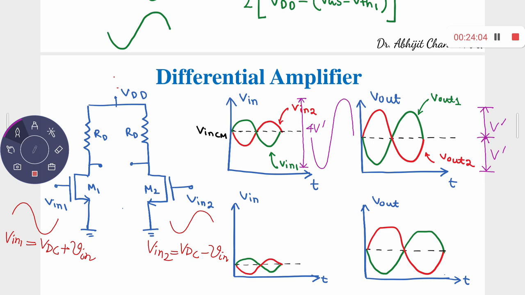I'm assuming that there is no bias and this DC level, DC bias, is provided from the signal itself. But obviously there are some limitations associated with this circuit, so we have to move forward and modify the circuit accordingly. And where is the limitation lying here in this particular case? There are some limitations obviously, but where? The operation of the amplifier, does it depend on it?